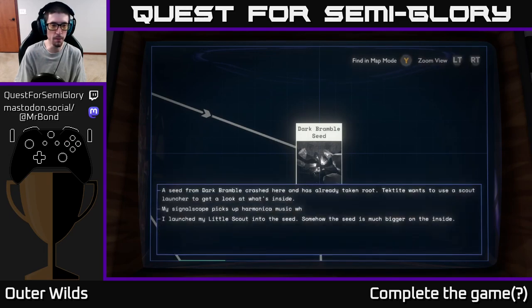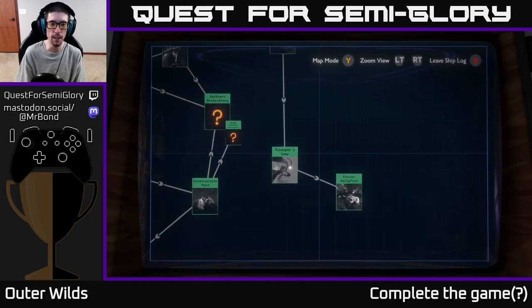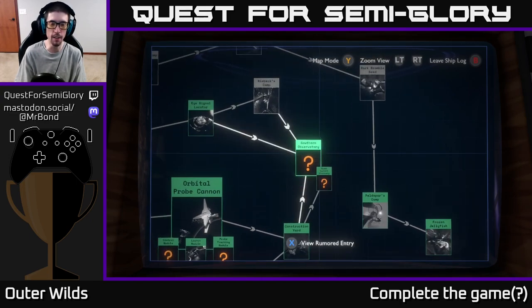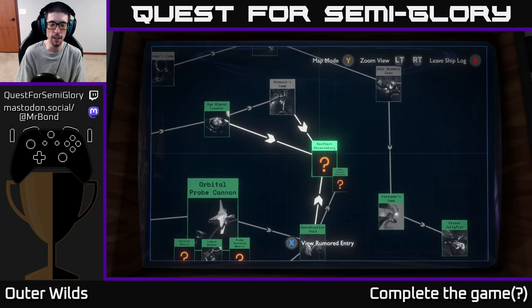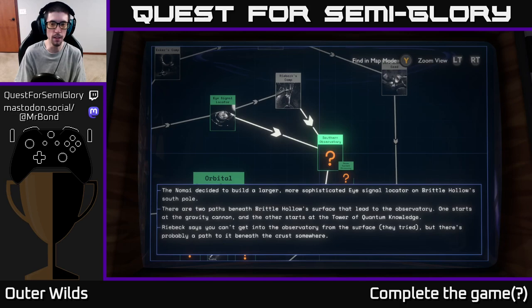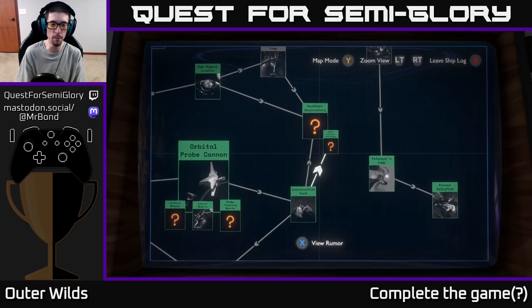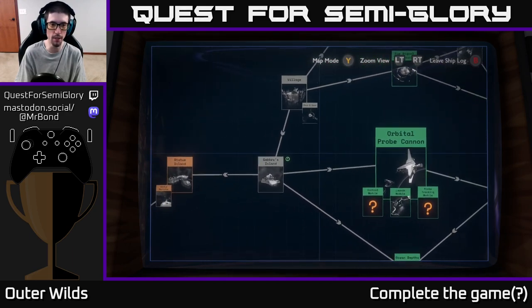Because we learned about the Dark Bramble Seeds. Yeah, we knew about the harmonica bits already. That's right, we were trying to figure out how to get underneath Giant's Deep there. We haven't gotten to the Southern Observatory yet, did we? Brittle Hollow, South Pole. Wait, we did, but we didn't learn very much of it, did we? There's probably a path to it beneath the crust somewhere, yeah, okay. And then there was this about the ocean currents, blah blah blah. We tried to consult the construction yard again, which didn't have anything new.